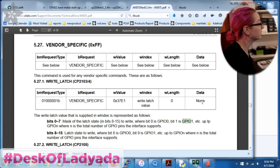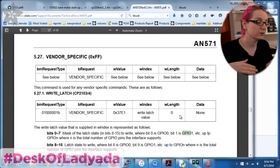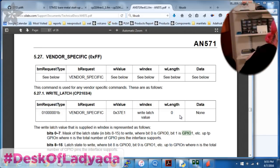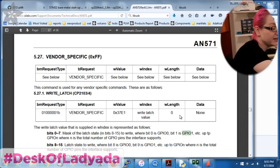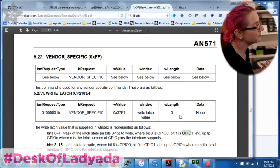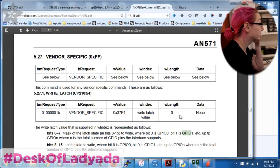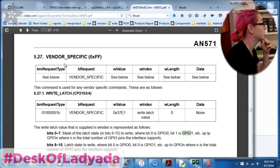Okay, so the only thing is that it's a little annoying to use libusb under Windows because the device is already attached to a kernel driver, the Windows driver. So I'm actually going to do this on a Raspberry Pi. I'm going to disconnect and hook this up to my Raspberry Pi because Linux is super chill. As long as you run as root, you don't have to be in kernel space. So it's lovely. Sometimes you do have to detach the kernel driver, but it turns out in this case you don't. So you have to learn how to send these requests.